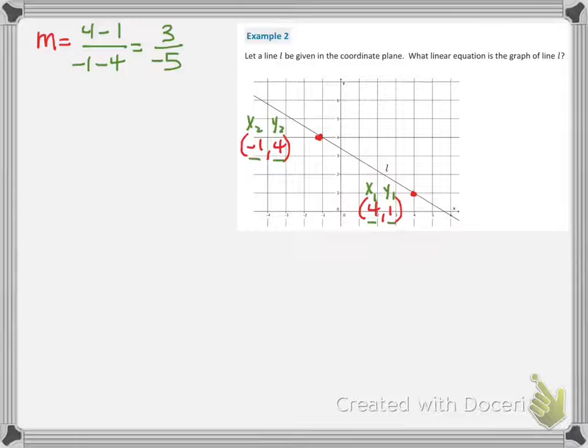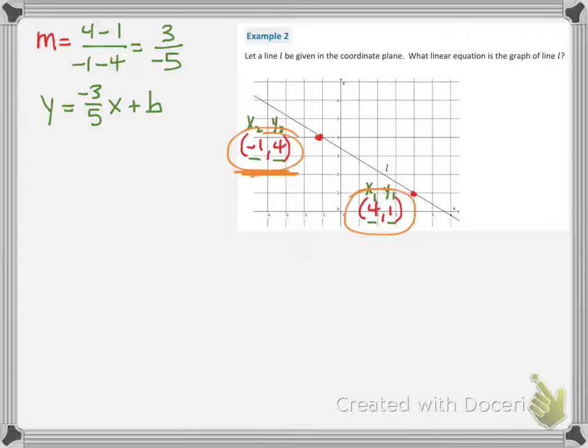Okay, so now I'm going to use my slope-intercept form. Y equals m, well, I know m now is -3/5, times x plus b. Y equals mx plus b. And then I'm going to substitute what I know the values of x and y are. I can use either one of these ordered pairs. I think I'm going to use this one right here, because if I multiply a -3/5 times a -1, I'm going to get a positive number, and I kind of like positive numbers.